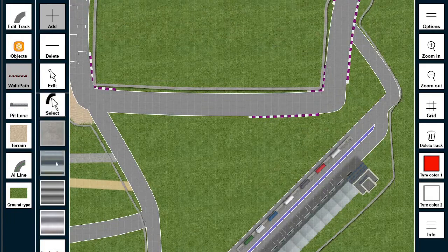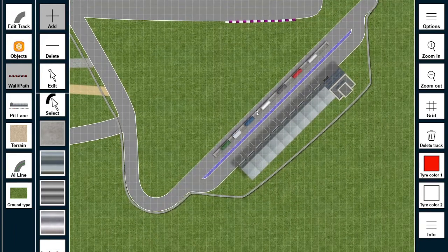Okay, it's a weird pit lane for sure, but it's just for playing it.